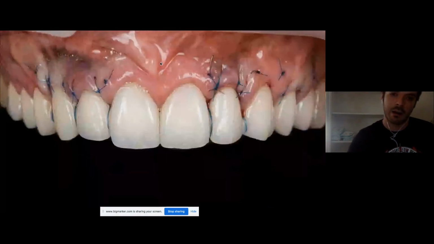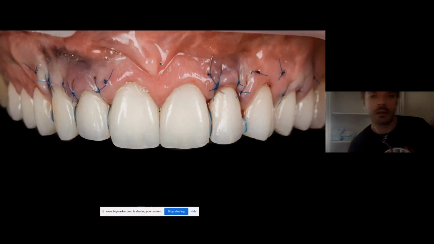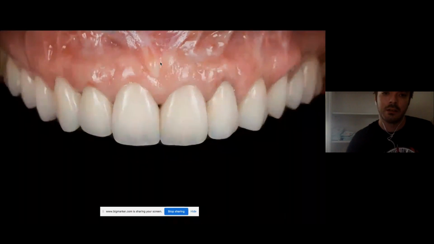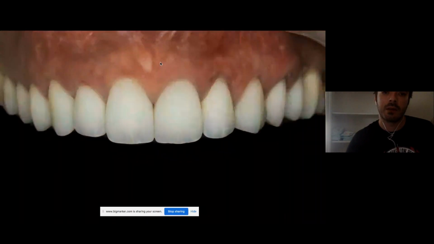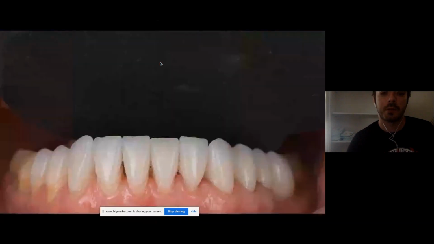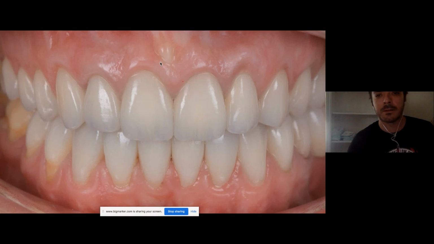So we are getting a lot of efficiency, I think, in the treatment of the case. This is how the case looks when the patient leaves. This is when we remove the sutures. You can see how nice the color has been managed in polarized light. Then we did the lowers. The lowers are veneers. And this is upper and lower. And I think this is 6 months post-op.